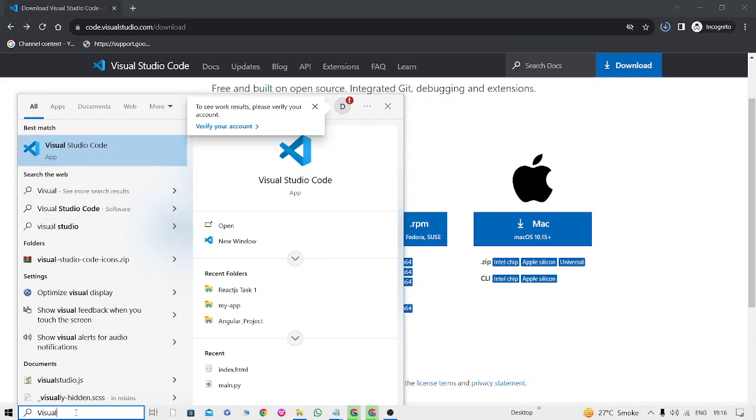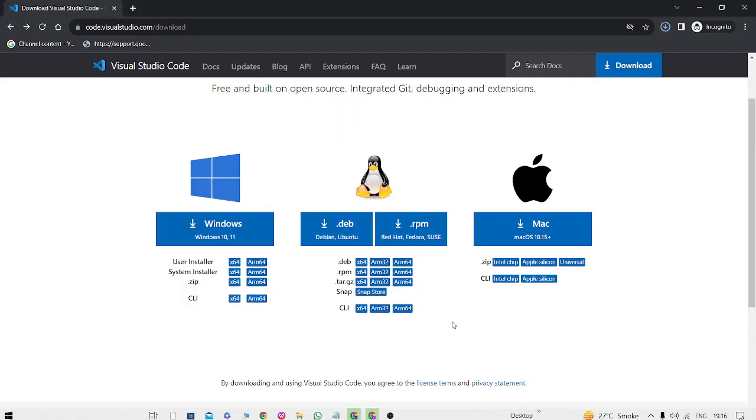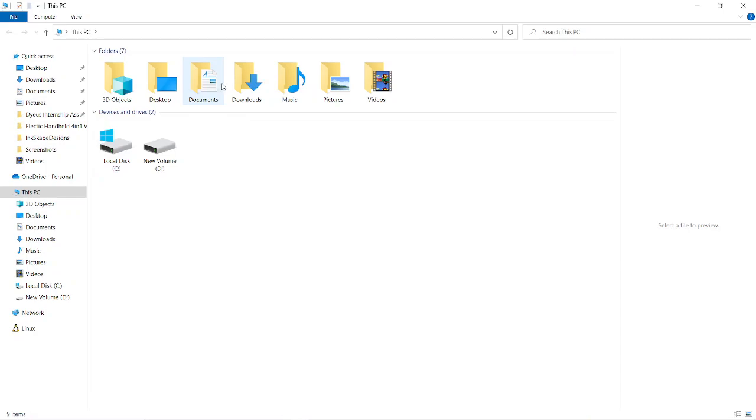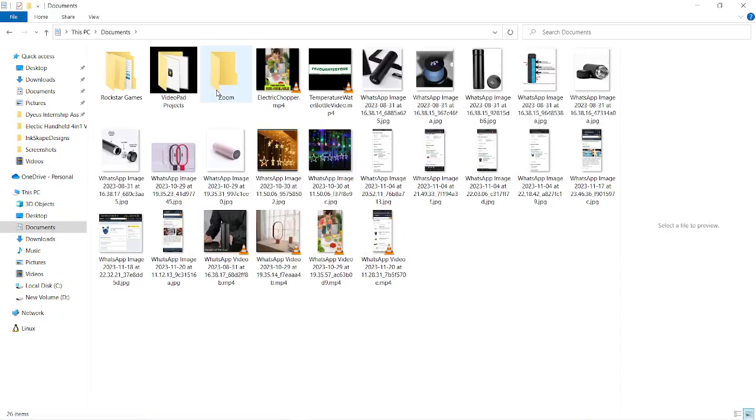But what if I tell you that you can open it from your favorite folder? Like if I open my PC and, inside documents, I want to create some folders.